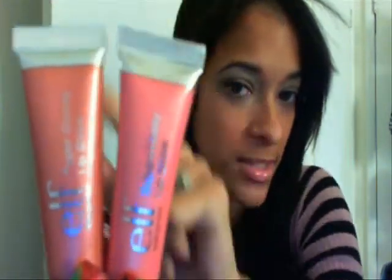This one is Goddess and this one is Pink Kiss, and I love love these colors. I like Goddess so much because it complements my skin tone very nicely. I highly recommend these if you want some cheap lip gloss that is amazing. It moisturizes at the same time — the minute you put it on your lips feel completely moisturized. They are a bit sticky, but it's not like a huge sticky mess at all, and I can definitely deal with it.